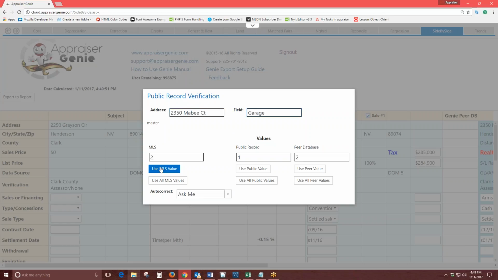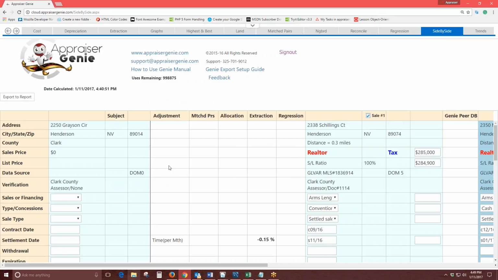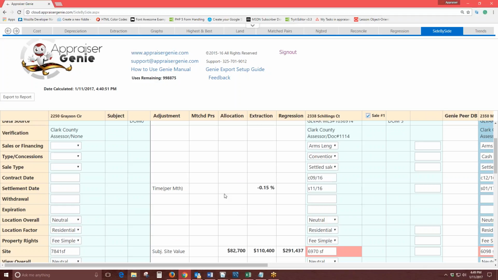If you click on the top button, if there's more than one discrepancy, it would just take you to the next address if they had a discrepancy. If not, you're done. There's only one discrepancy for all of the information for this subject and these comparables. But you may have more than one discrepancy, and you'll see what I mean if that's the case. It'll just pop up again.